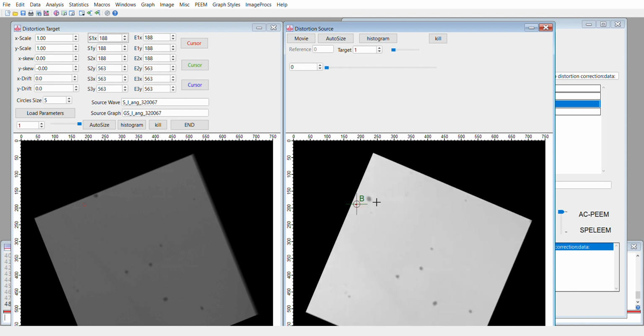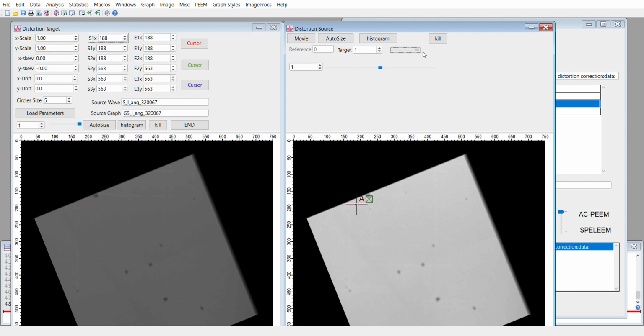Then you press the button on the image, and with the arrows you can move the cross to a marker, something that is clearly visible on the image. Then we move this cursor with this slider, and we click again on the image, and we move the second pointer to the same defect.